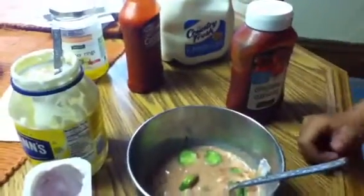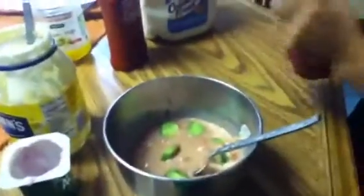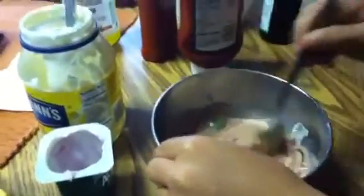And now I need to go get some caramel. This is a very tasty snack. Once you cook it in the oven for about an hour and a half, it's really tasty. Okay, so we're going to add some more ketchup. We need to put some more honey mustard dipping sauce in there.